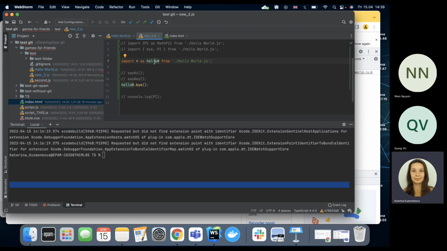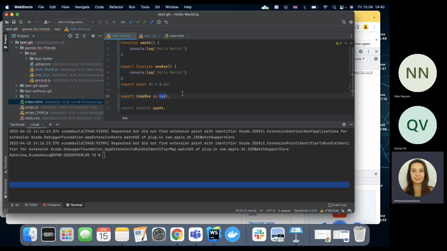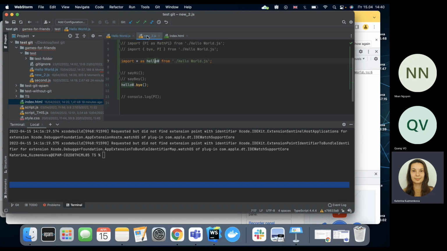It's bad because sometimes, for example, Webpack might not optimize this file, or you don't know exactly what you use. Let's imagine that in hello world js we have a lot of code and 10 exported functions, but in our new file we use only 2 or 3 functions. So we import all, but use only 3.